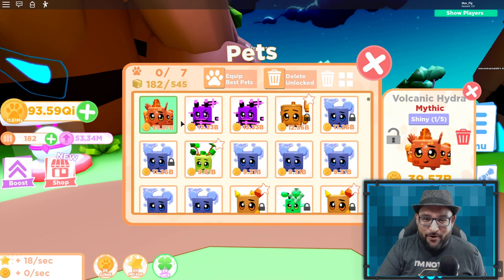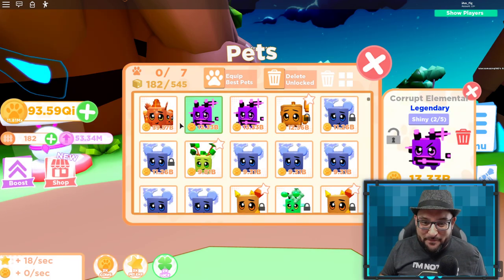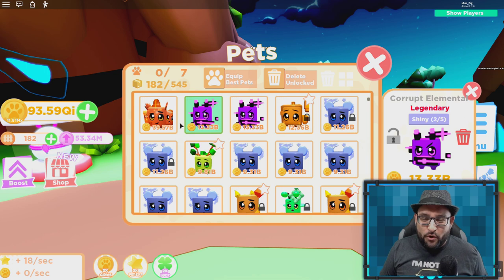And I also got the Corrupt Elemental right there, which looks really cool as well. We'll check those out here in just a minute. But there it is, guys. I just got my first Mythic from the Tier 9 Egg. Let's keep going and see if we can grab that other one here real quick.